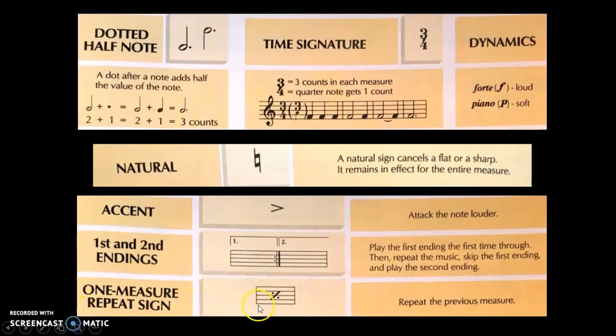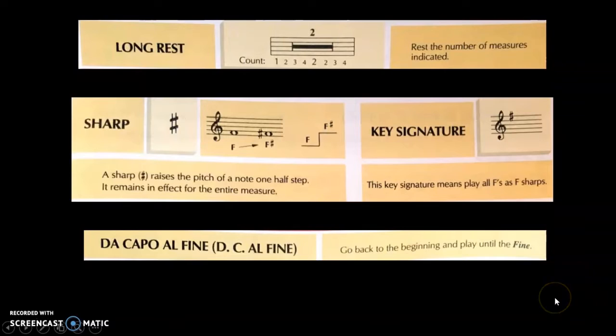One measure repeat means that we're going to repeat just that one measure that came before it. Like if there were 4 quarter notes written right here in an imaginary measure, dot, dot, dot, dot, dot, dot, dot, dot. We're playing the same thing, and then we keep going. This is in our book, and I think it's number, well, I don't remember, but it's Frere Jacques. So if you want to look in your book number 1 and go to Frere Jacques, there's an example of when the book introduces that concept.